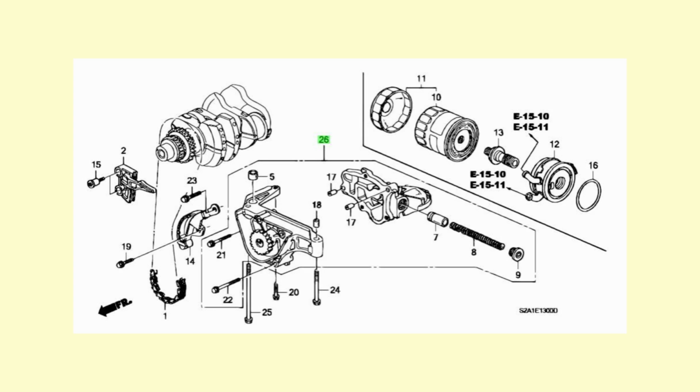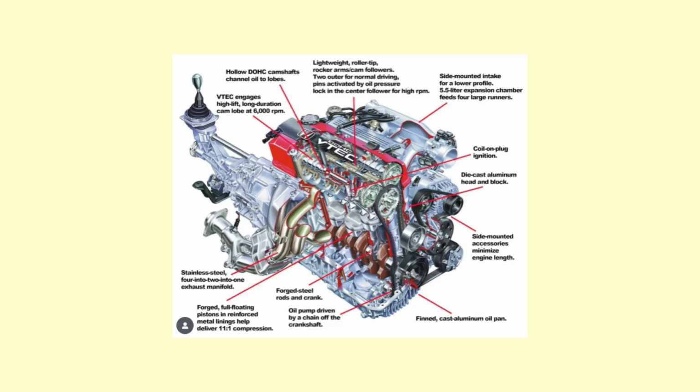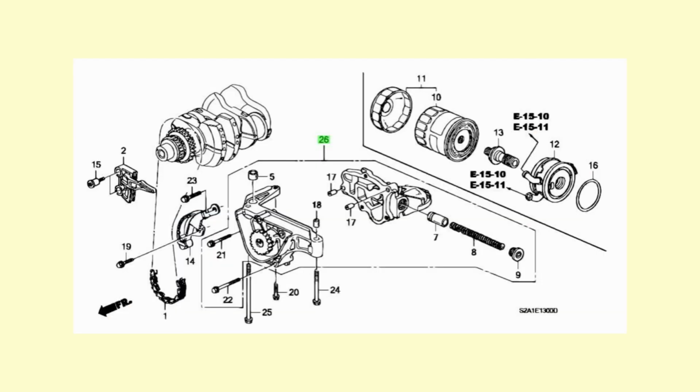And with this change, the oil pump scavenges oil more efficiently. Placing the oil pump lower than usual also helps pressurize the lubrication system more quickly during engine startup. The oil pump itself uses a smaller, higher speed rotor and suction pickup ports on both sides of the pump body, and the pump is driven by a silent chain connected to the crankshaft.